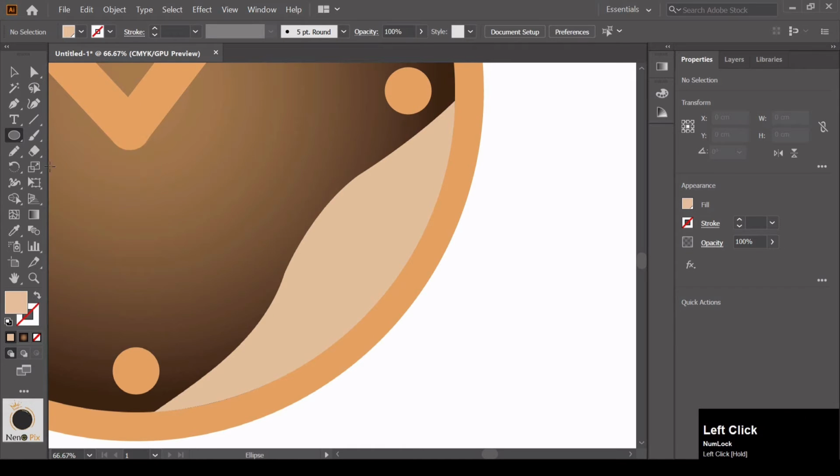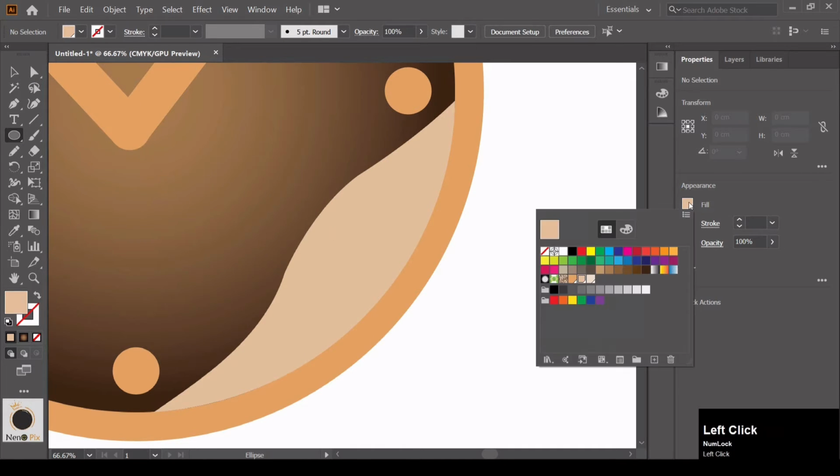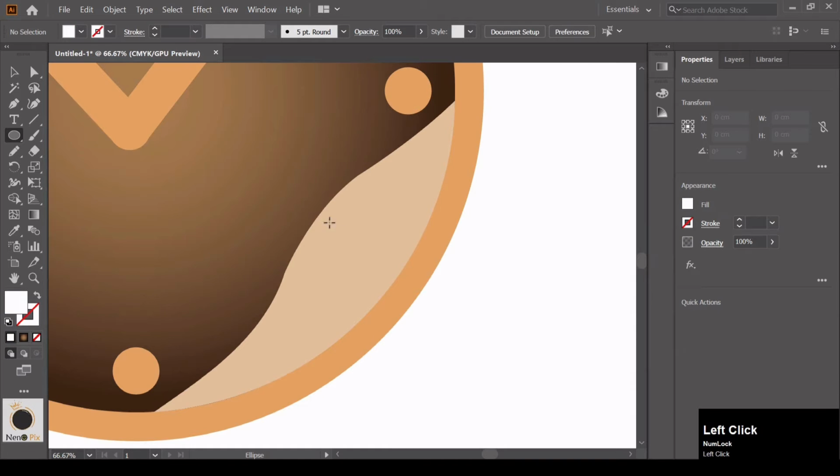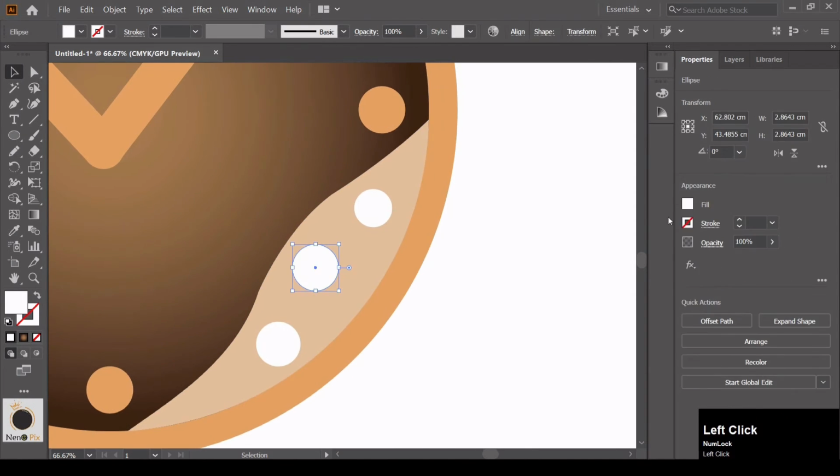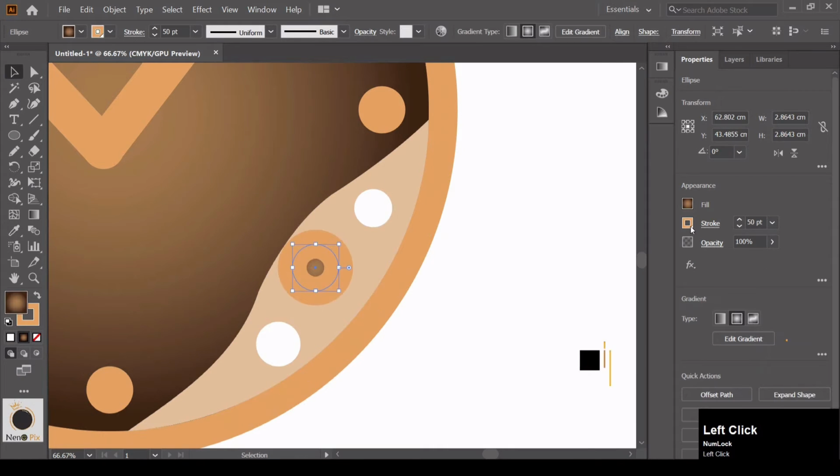I select the circle shape to make some circles. I select a gradient color and adjust the gradient on the circle like this.